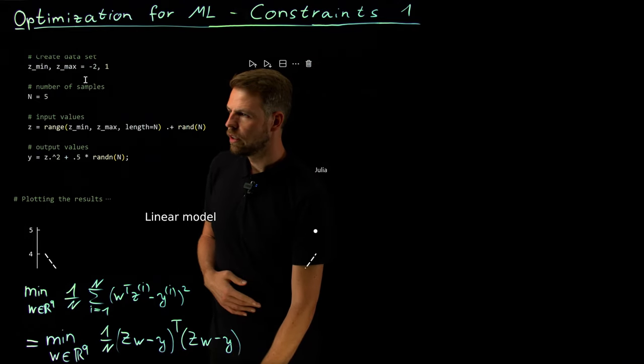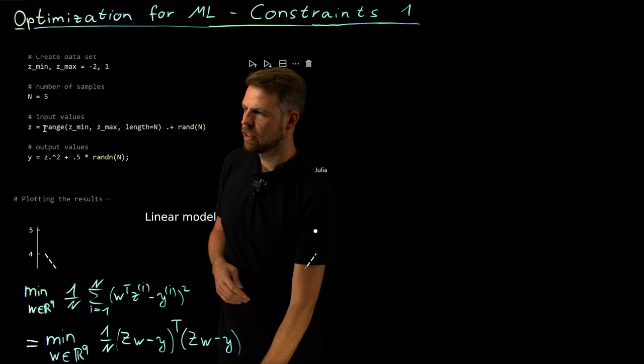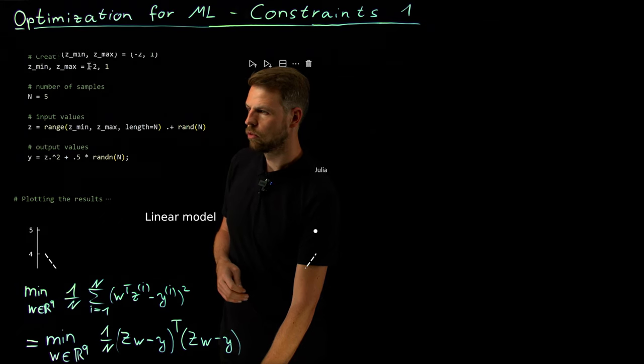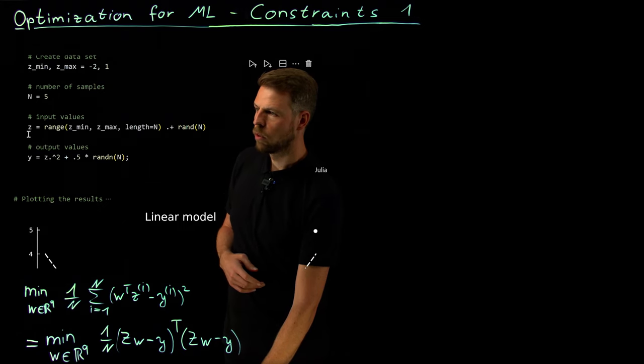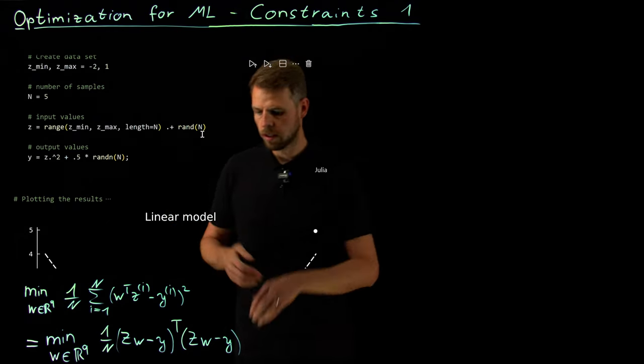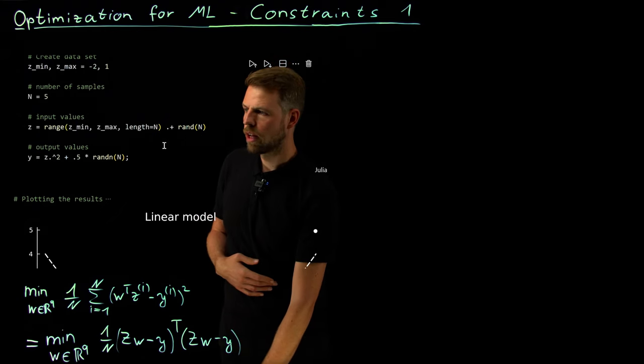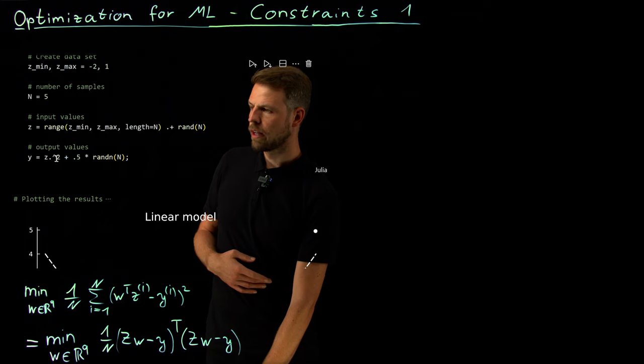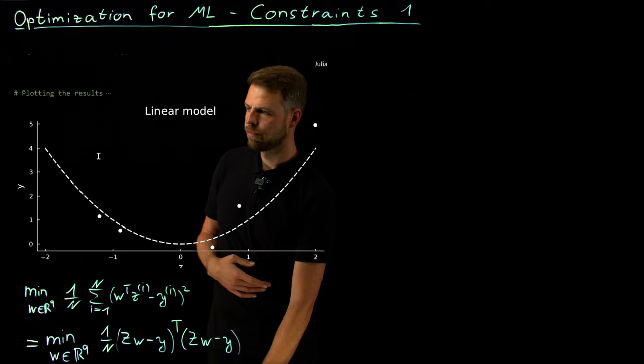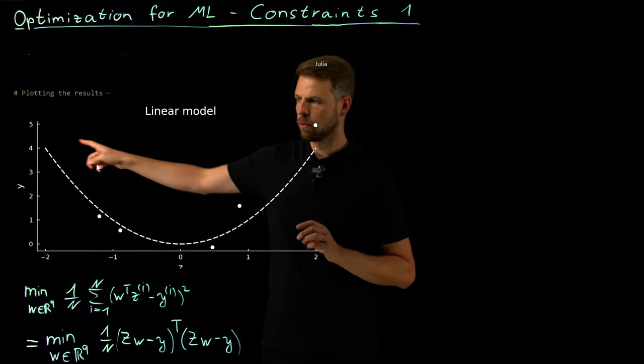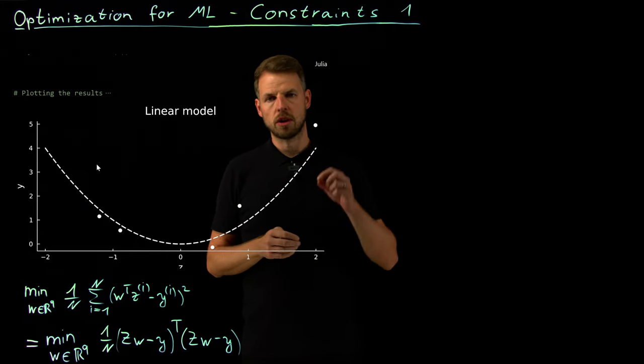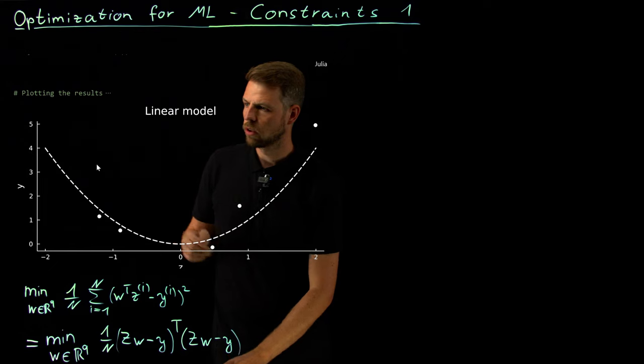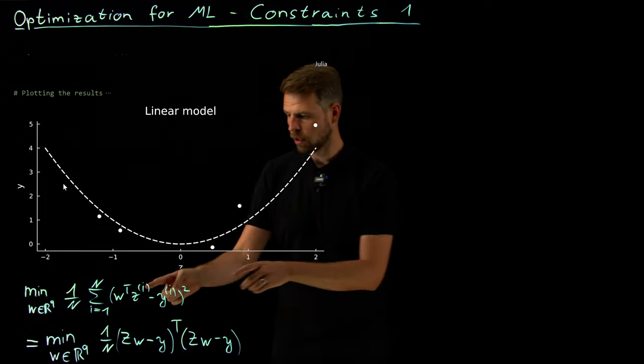What I'm going to do here is create data. I'm starting between minus two until one, and I'm creating five points which are distributed between minus two and one, with some random noise so it's not equidistant points, but five points rather arbitrarily. The output values will be a paraboloid plus random Gaussian noise. So we have this paraboloid, x squared simply, and we have these five points which are not equidistant and we also have in the y direction Gaussian noise.